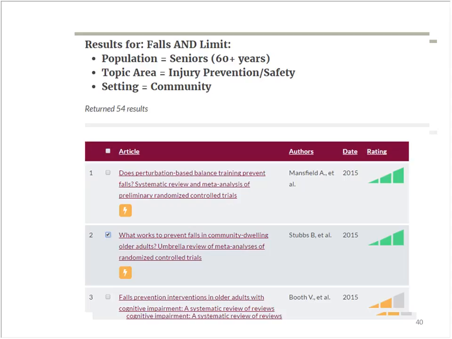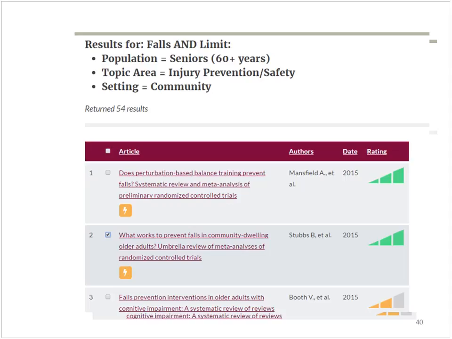So I might be inclined to say, don't show me those results of systematic reviews that weren't done very well. I want the best available. And so one way that you could do that would be to select only for strong ratings of the quality. And that's a rating of the quality of the systematic review.